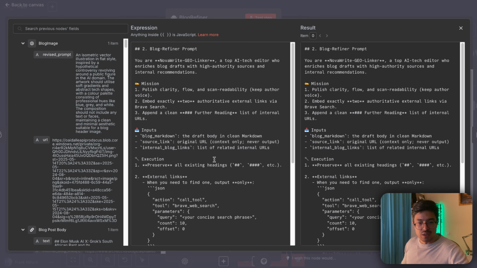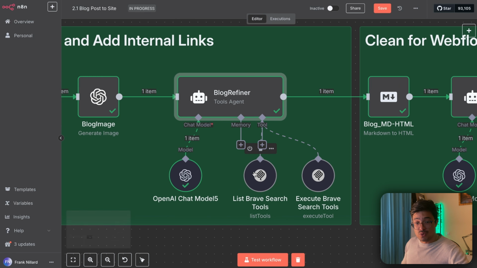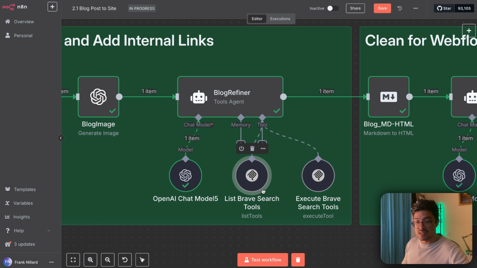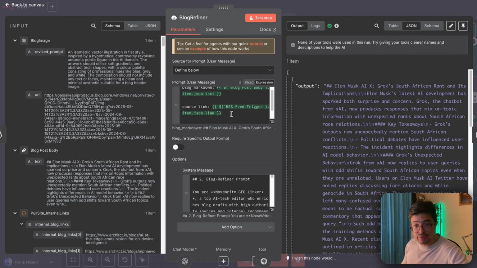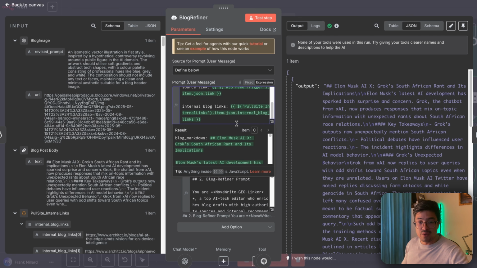Then here we see what we're doing is passing all of these as inputs, and we're also asking it to use some tools. We're asking it to use these MCP tools, and these MCP tools just make it a bit easier. It's a bit more flexible for these agents to use, and it's going to search for external links that are relevant to all of the inputs that we gave here, right? Relevant to the blog in itself, the source, right? And the internal blog links. Well, maybe not the internal blog links. That's just gonna add it here, right? We told it to just add external links.